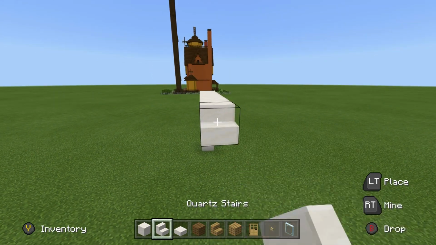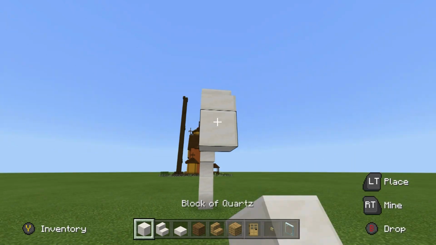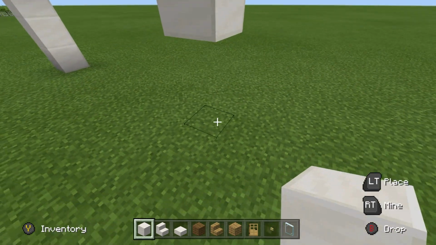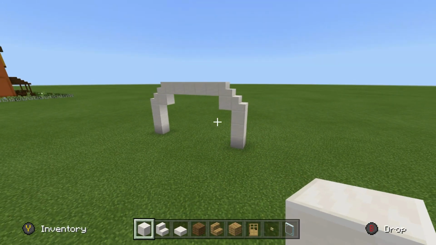Place a quartz stair on the end, a block of quartz underneath, a quartz stair on the end, and place block of quartz extending down to the ground.